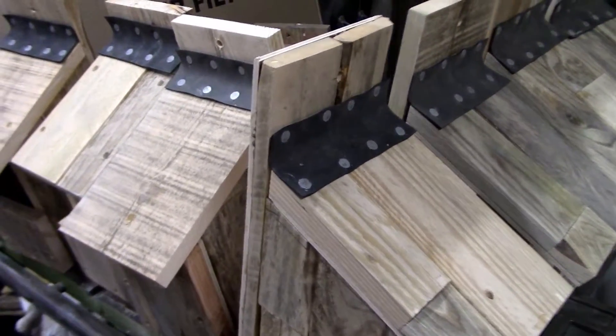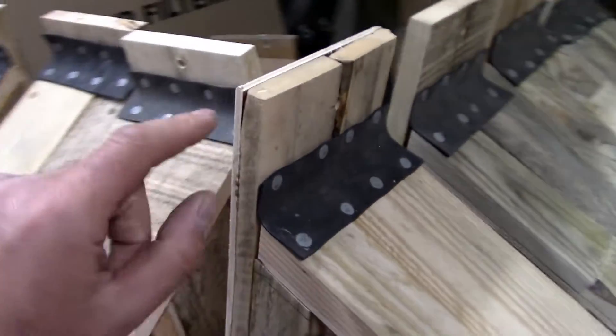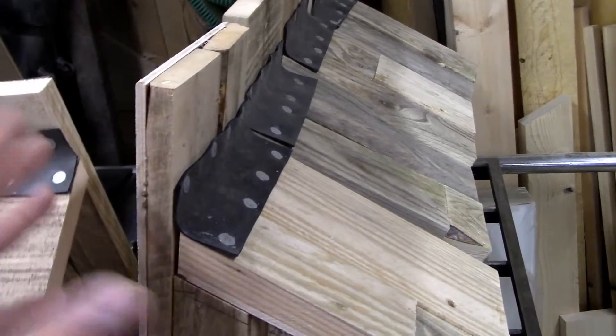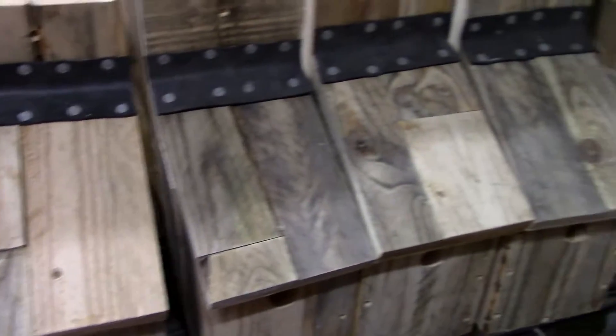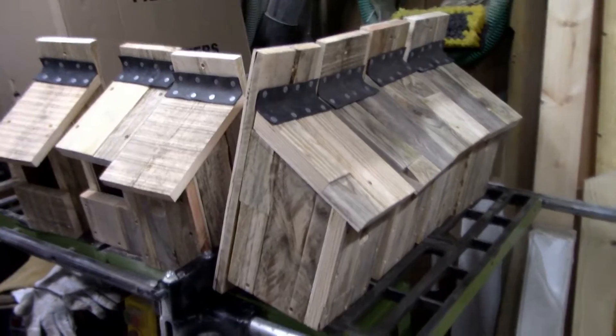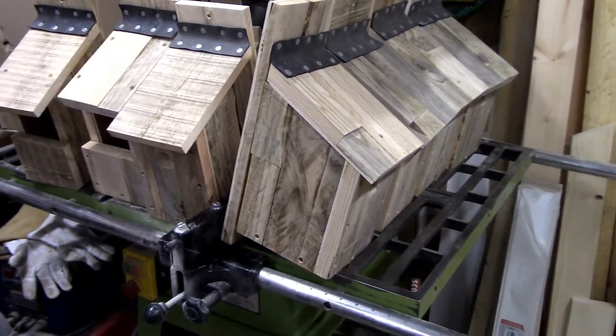Like I said all along, we cut the pallets down, sanded them down, and I stuck them to a piece of 5mm ply, because obviously the slats weren't big enough, so it gave me a bit of a board, and then we've just cut all the parts from the bits we had. And to be honest, for some rubbish pallets that were chucked about in the bottom of the garden, they've turned out really, really well — I'm really pleased with them.